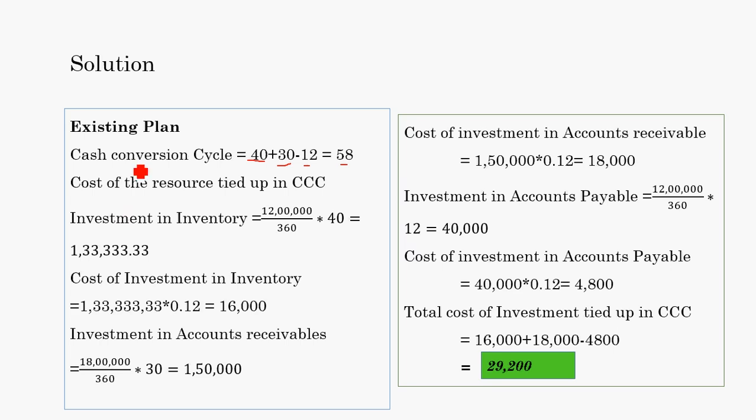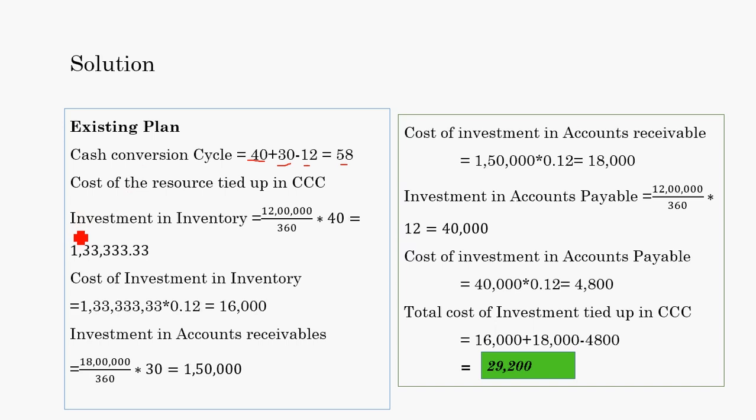Why we are finding this total amount that is being held up is that, if it was available to you, you would have used it for a different purpose in your operations. Now since this amount is being held up in your current assets, if you need any money or any cash, you have to borrow at the cost that is mentioned, which is 12%. So we are going to look at the investment that is being held up in inventory, in accounts receivable, and in accounts payable. Now let's start with investment in inventory.